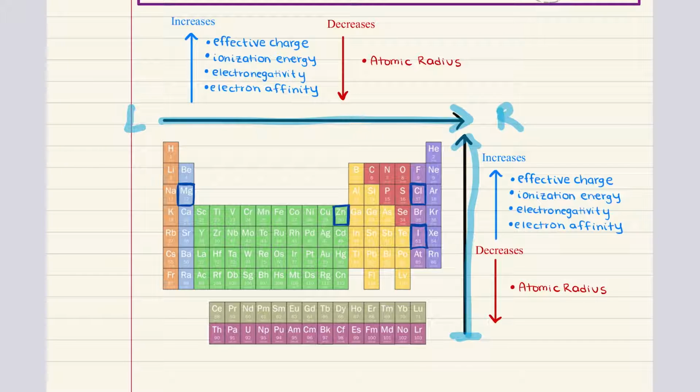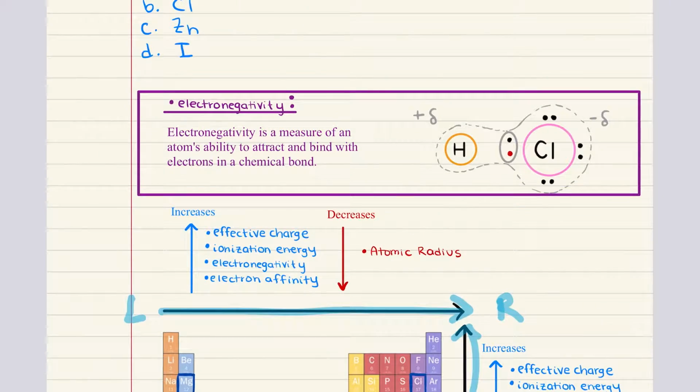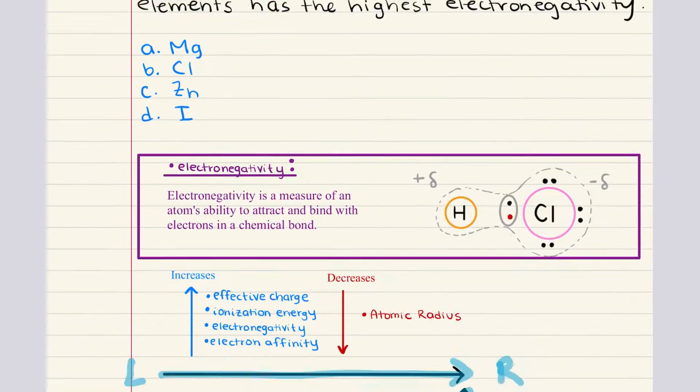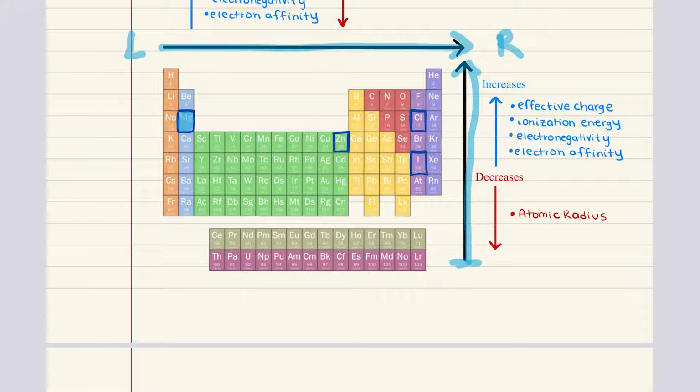So taking that all into consideration, let's figure out where we can find all of the option choices on the periodic table. So magnesium is right here. Magnesium is located in group 2. It's an alkaline earth metal, and it's in period 3. Magnesium is going to have a relatively low electronegativity because it is more metallic, and it's located here on the left side of the periodic table. And we said that our trend for electronegativity increases as you go more right. So we're going to keep that in mind as well.